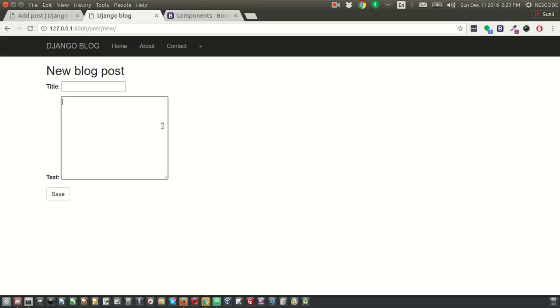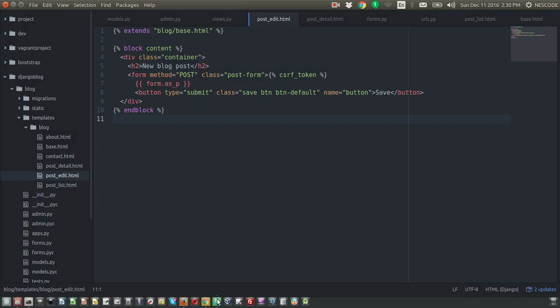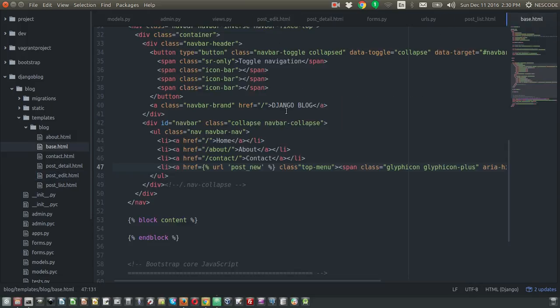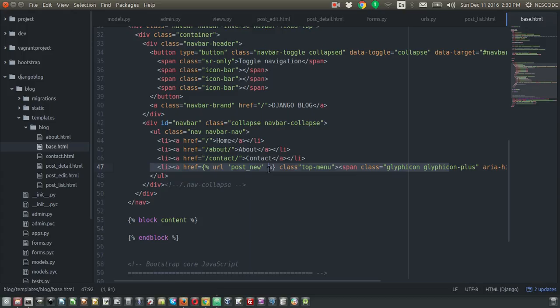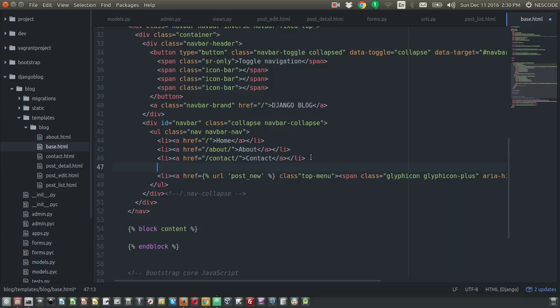But the point here is, now anyone can see this form, right? In the sense, if the user is logged in or not logged in, they will see this form. So to protect and secure this application, we need to ensure that only the user who has logged in should see this form. So to achieve that, we are going to open base.html, and you remember we have added this line for a plus sign on the front, right? This plus sign is coming because of this line. So how about if we can make this line available only for the signed in and authenticated user?